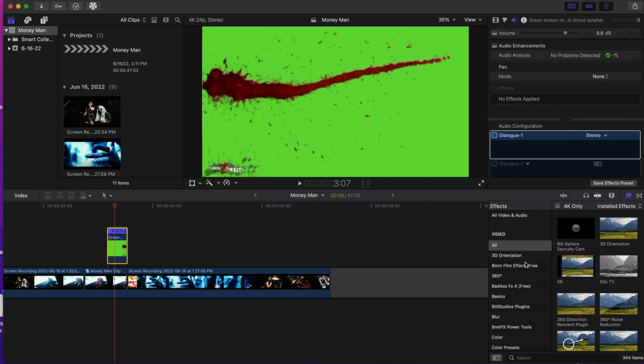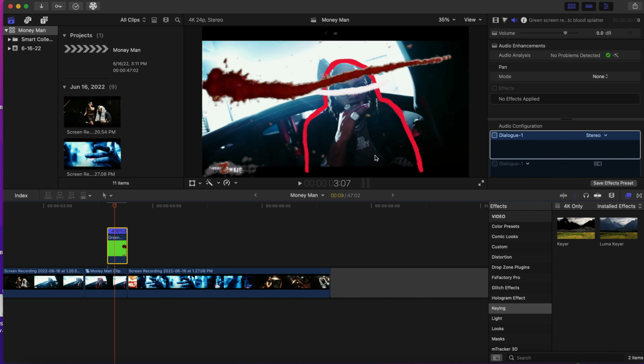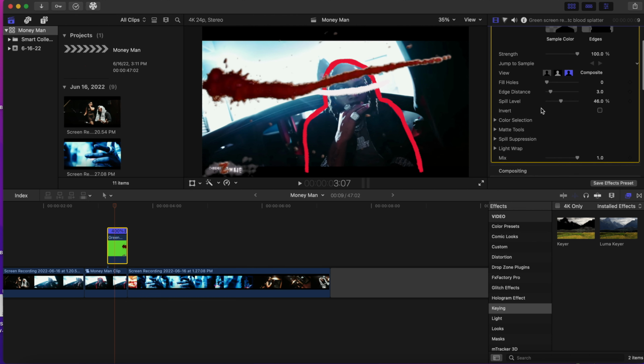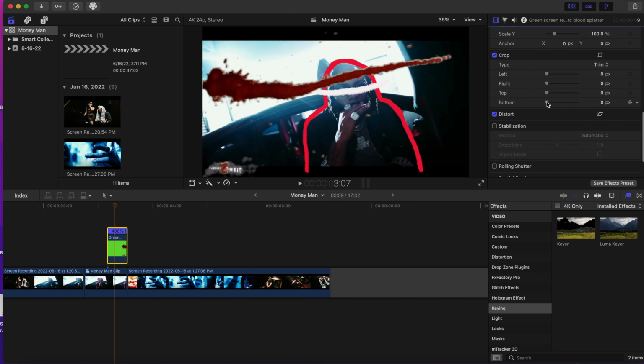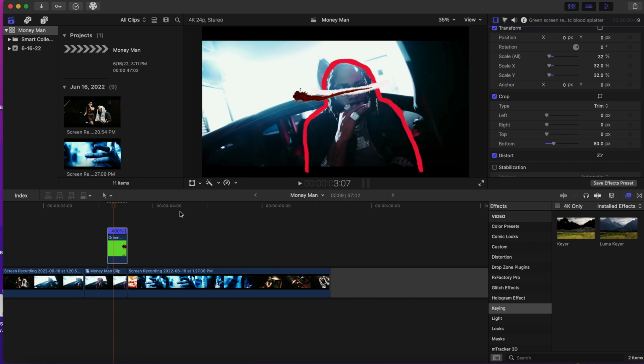I'm gonna go to the effects tab right here, and I'm going to go to keying, and I'm gonna add a keyer to that green screen clip. And I'm gonna scale this down, and I'm gonna crop this as well. So we're gonna crop the bottom of it, and I'm gonna scale it down a bit. And we're gonna go to the transform so we can move this around.